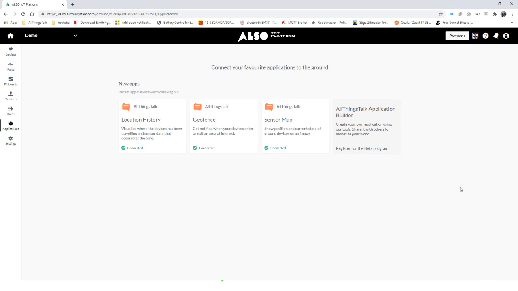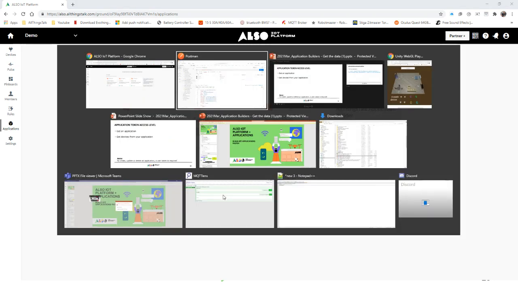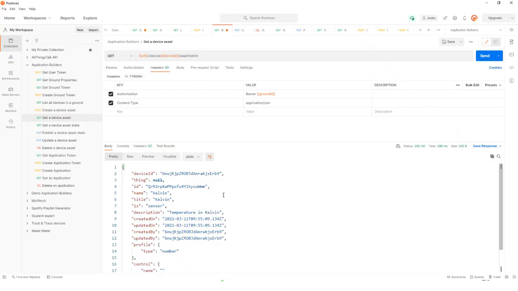I don't know if some of you already did that for the beta program. Then you will get a notification when you can try to get your application here in your ground. But now I'm going to show you how you can already prepare your application so you don't have to worry about it in the future or have to convert it.